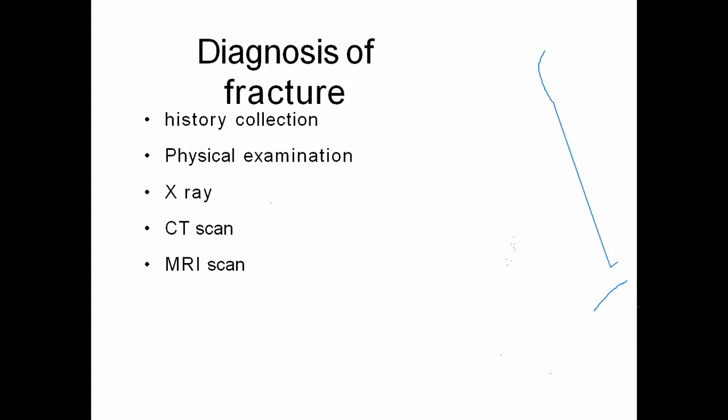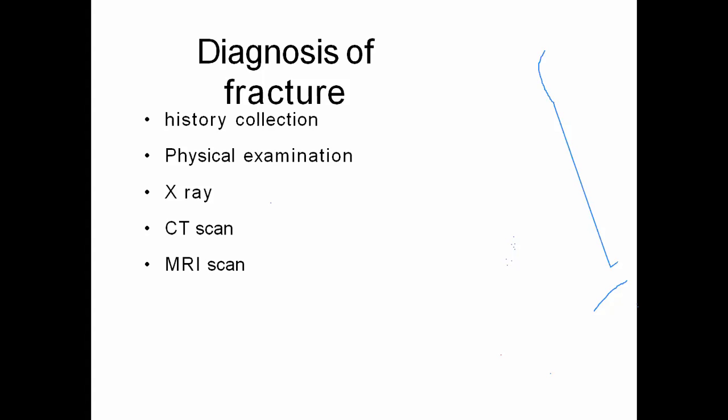Now coming to the physical examination, what kind of physical examination are you going to do when a patient comes with a fracture? The lab tests and all these things are secondary. The first thing you will do is some passive range of motion. You will hear this sound also. And then you are going to see the type of fracture: is it a closed fracture, a simple one, or an open fracture? We are going to do all this physical examination. The patient will have pain, swelling, hematoma, and you will see deformity there.